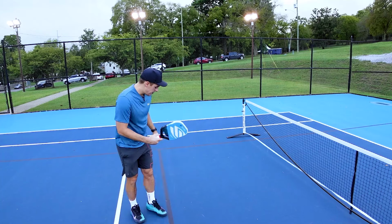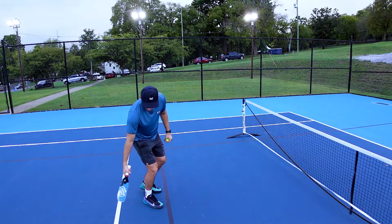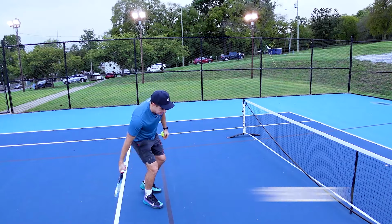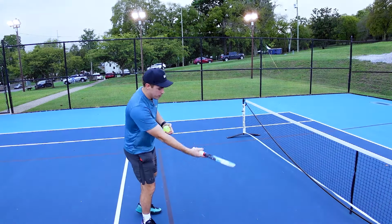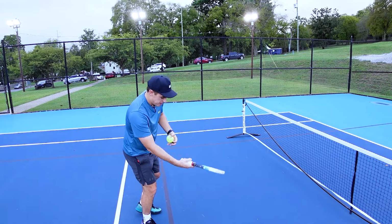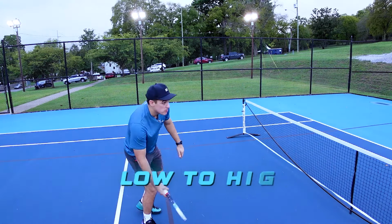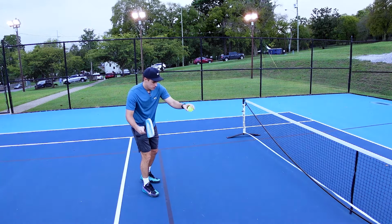So when you're at the net, at the non-volley zone, you're dinking, your arm and your wrist are stable, and all of the motion is coming from your shoulder. You're hitting the ball from low to high. Just to get a feel for it, I would practice this motion even if you're not on the court. It's a lot like cornhole when you're throwing the beanbag, but it's continuous, it's smooth. Your arm and your wrist are stable. And when you hit the ball, you're hitting it from low to high, just like that. Give you another look here.